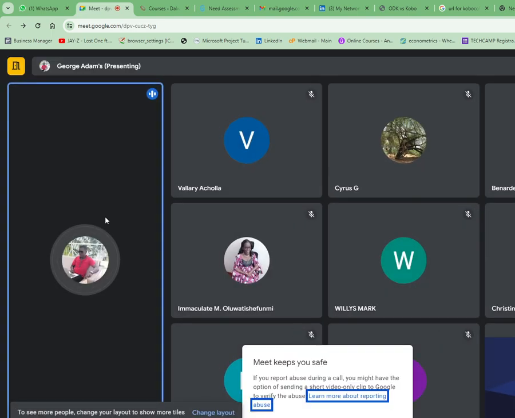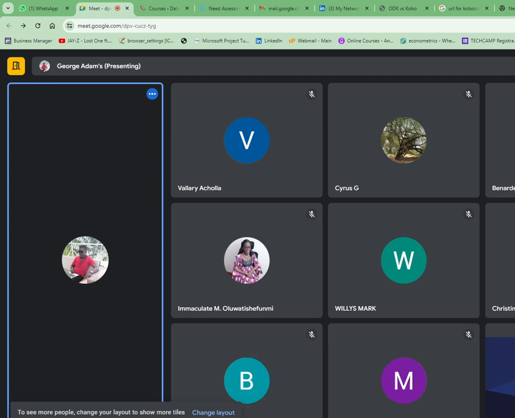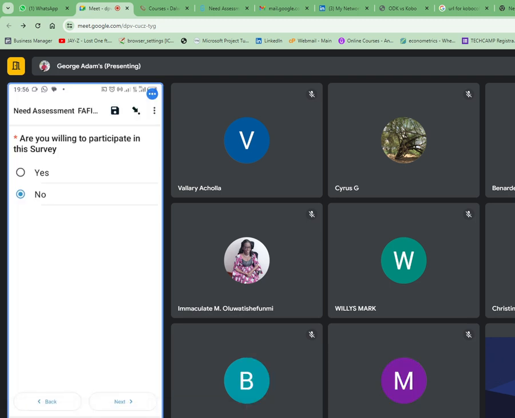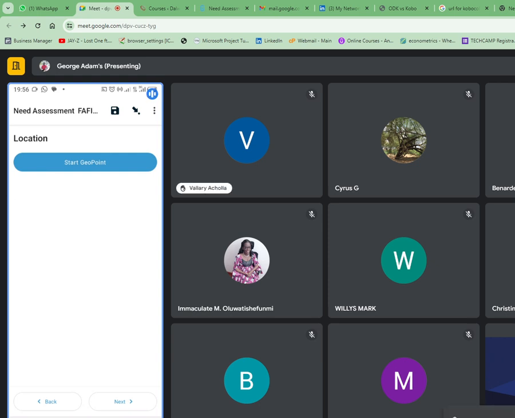I'll proceed with the same process. And if I say no, now the logic works because the last thing is just to collect the geo point and terminate the entire process. So as far as I'm concerned, I think my form is in order.